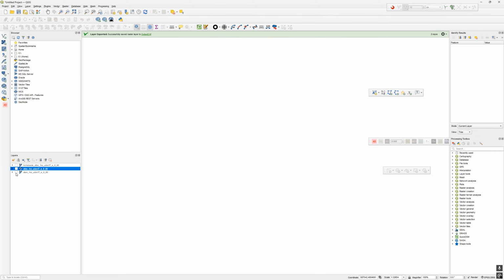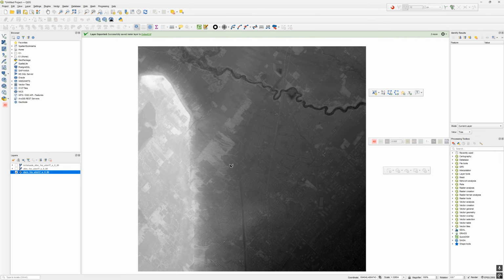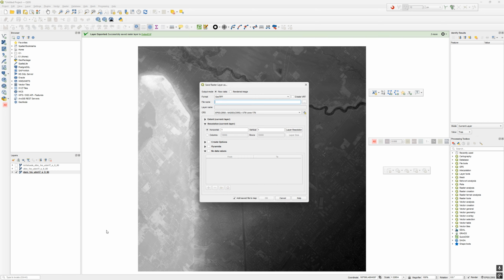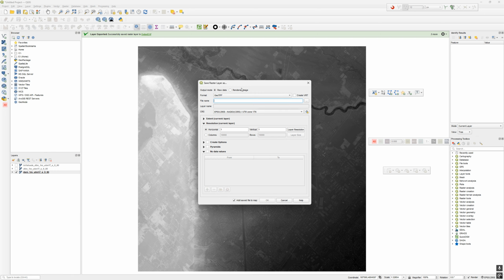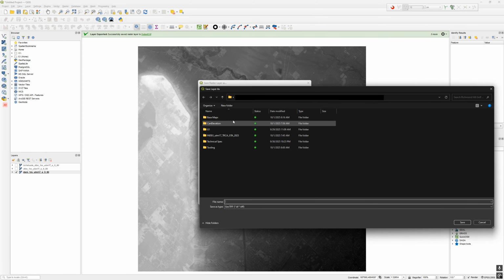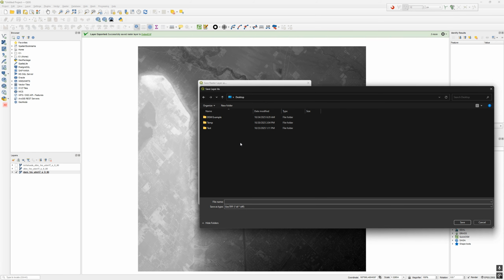Now, to export it to use in other DCCs like Blender or TerraGen, what you can do is right-click, Export, Save As. And in this case, we are just going to save as a GeoTIFF, and I'm going to say render image. So here, let me just pick a place, desktop, DEM, so my export.